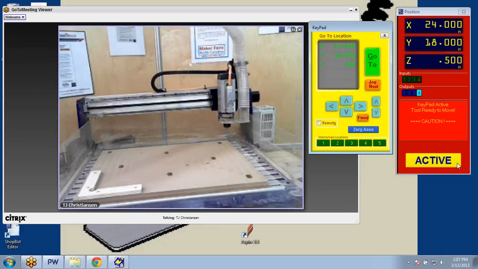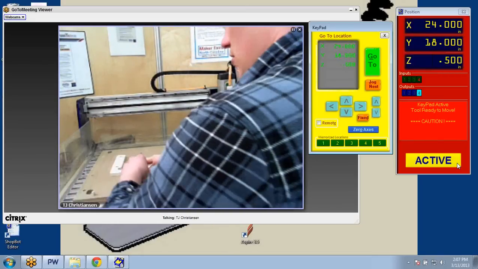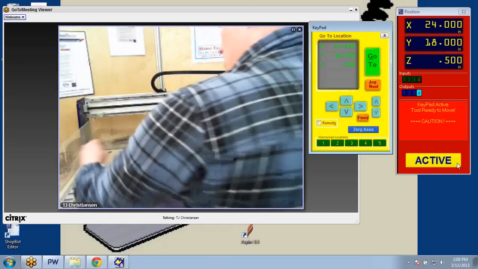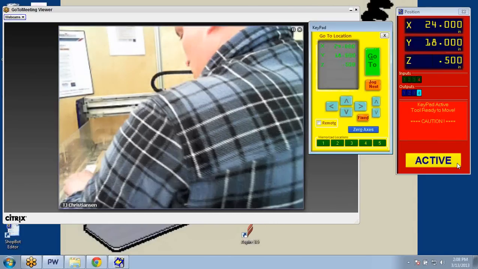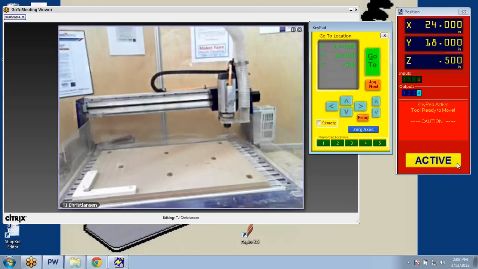So what these are is you'll actually take the dowels, put them in the holes, and then this jig goes in here. Now that jig will hold a board, and it lines it up right at 0, 0. So let me grab a board here, and I'll put it in place.